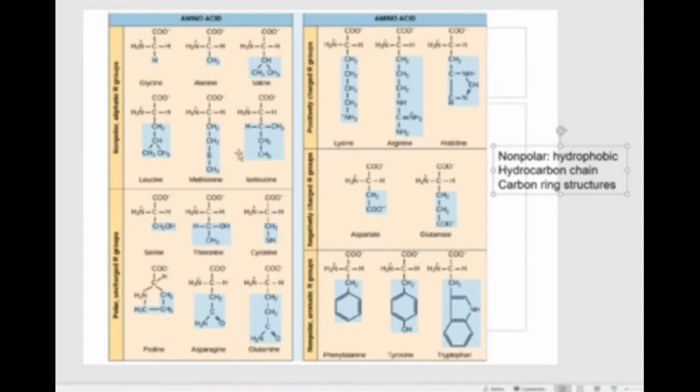So the R group, the side chain, is highlighted in blue. You can see all the amino acids have the same 3 of the 4 groups, right? The amino group, hydroxyl group, and then this hydrogen. So the only thing that differs from one to another is this side group, the R group. Okay, so the simplest amino acid is going to be glycine, because the R group is really just a hydrogen atom, and that's it. So it's very simple. And then you're going to build up.